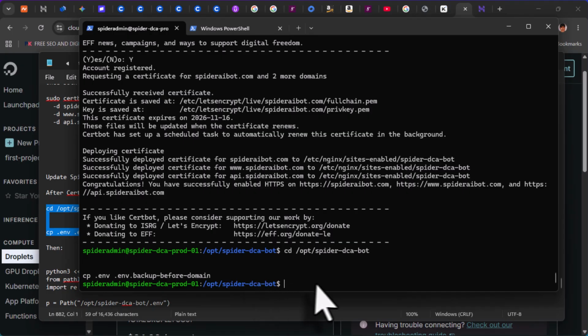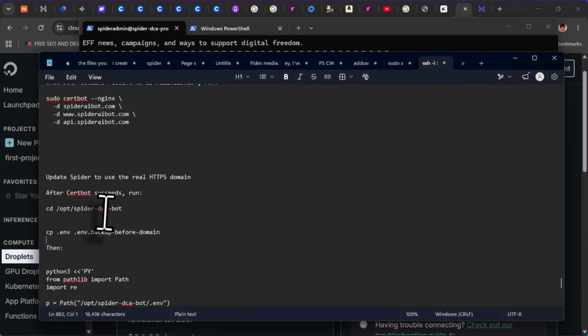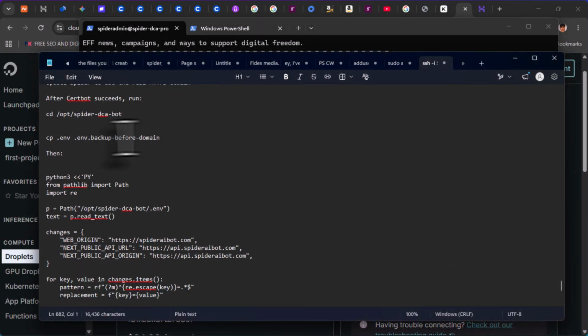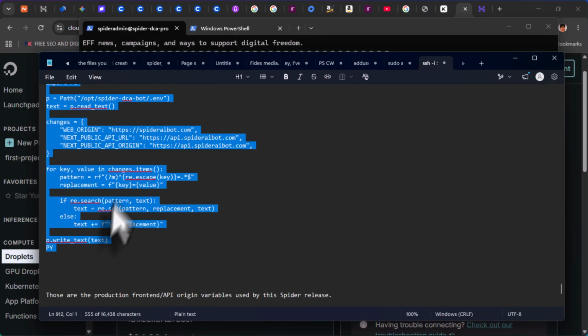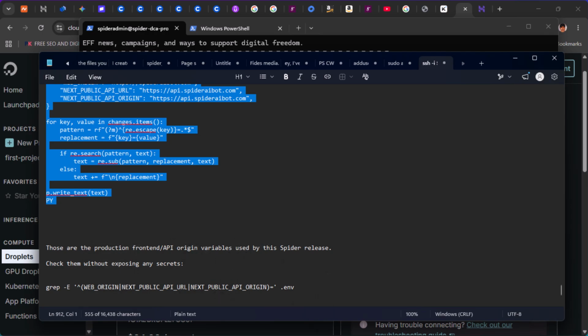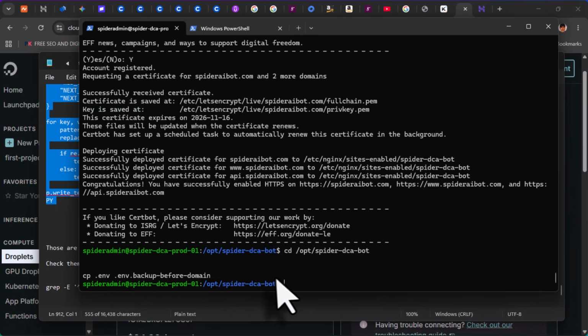So the next thing is for us to paste this script, to propagate every necessary domain, so that you can be able to access it on the real browser. So paste this command, click enter.